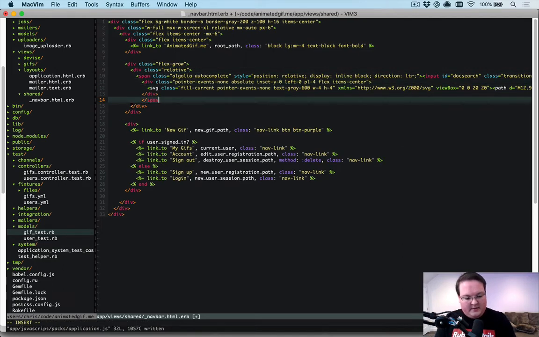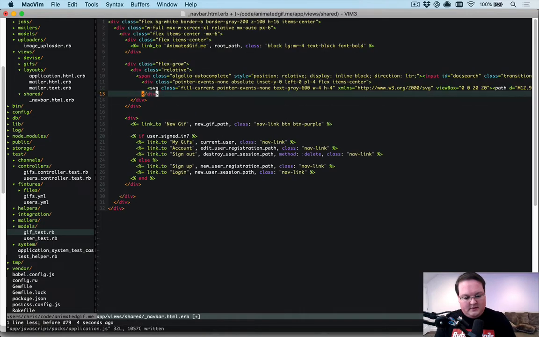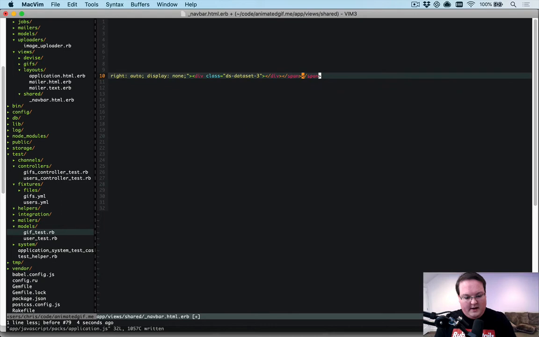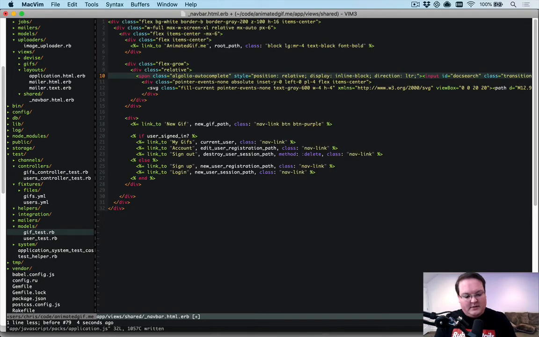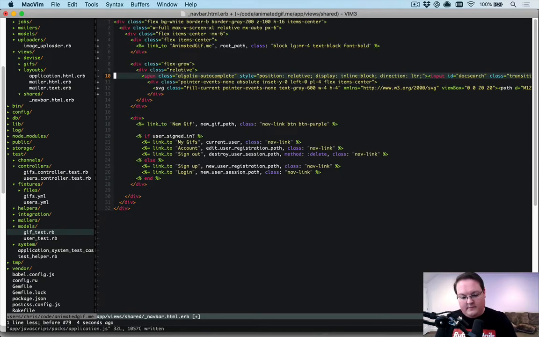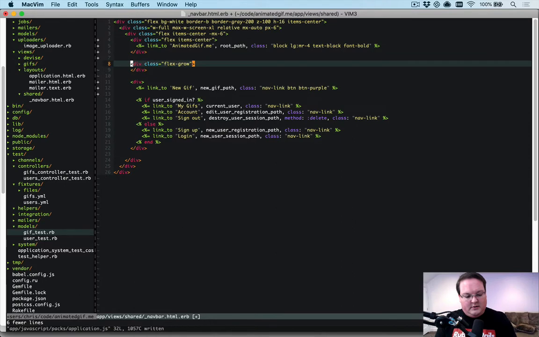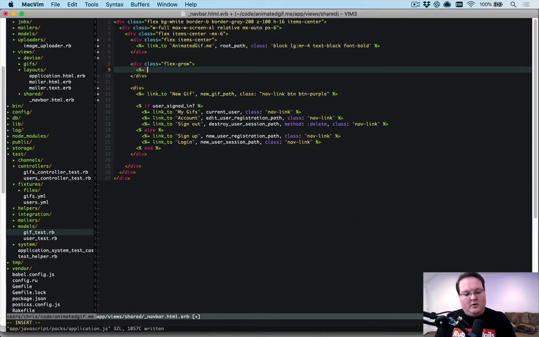So it looks like we're missing a span tag here, but maybe we're not. Yeah, maybe. So let's change this to like a form tag or something. We may need to just do form with URL.